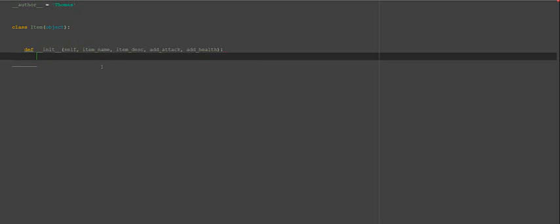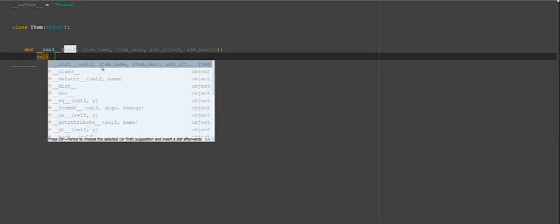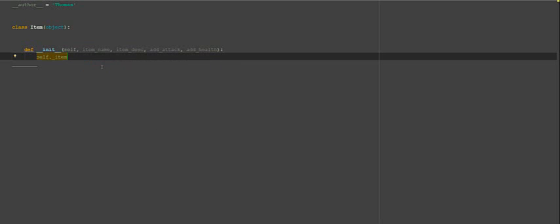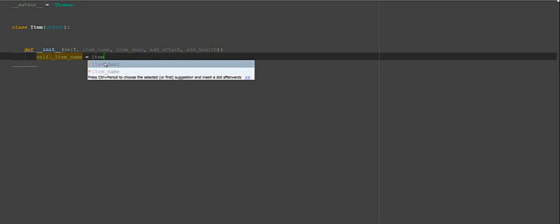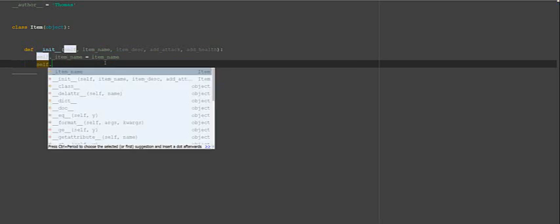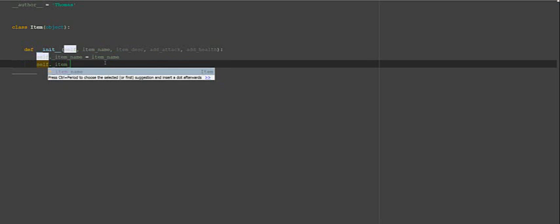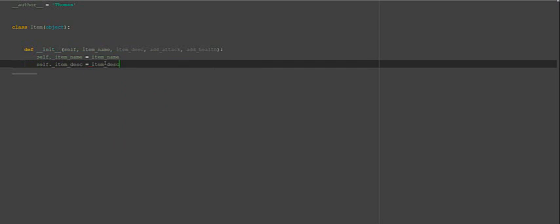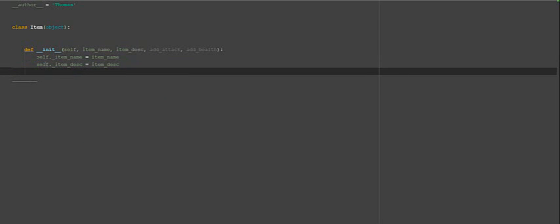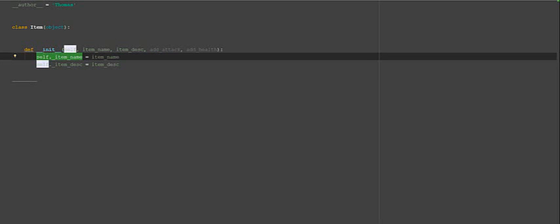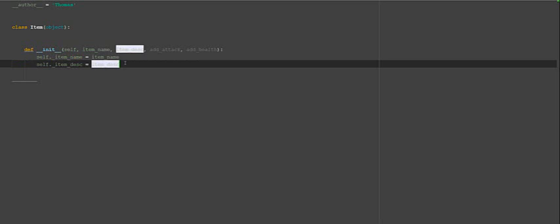So to store it, it's always the same. It's going to be self dot underscore item underscore name. So whatever this is called, it's self dot underscore, then that equals item name, just like so. So self dot underscore item underscore description equals item description. So what you need to know here is these, the self dot underscore item, are specific to the object. So if you create an item called the hammer, these will be specific to the hammer. Okay, so you get these in, and these will disappear once you come out of this constructor statement, but these won't, which is why we have to do these steps.